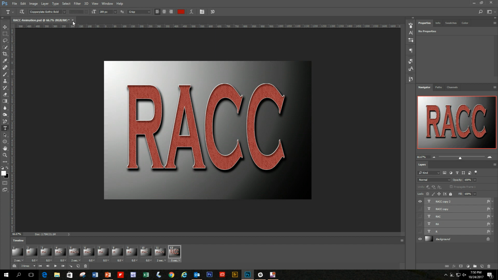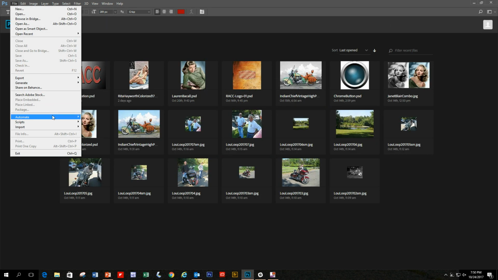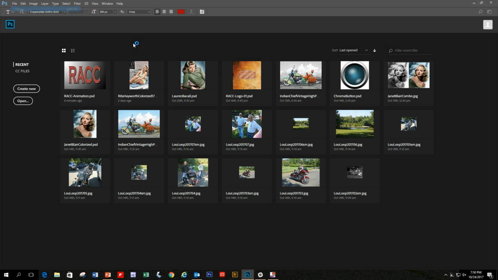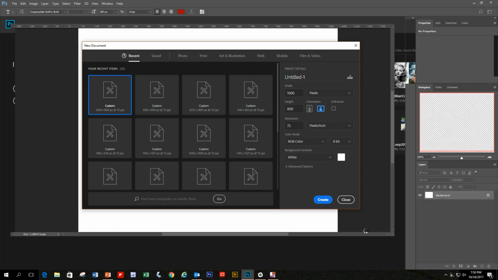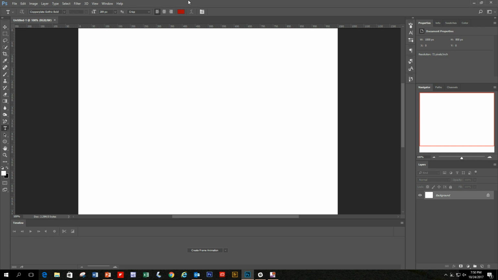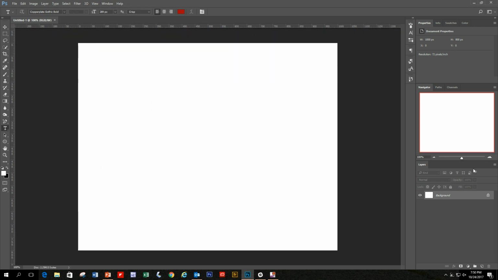So the first step is let's create a new project, and this project I'm going to have dimensions of 1000 pixels by 800. I'll create that. There's our blank layer.